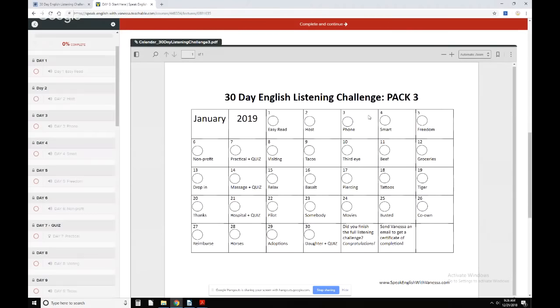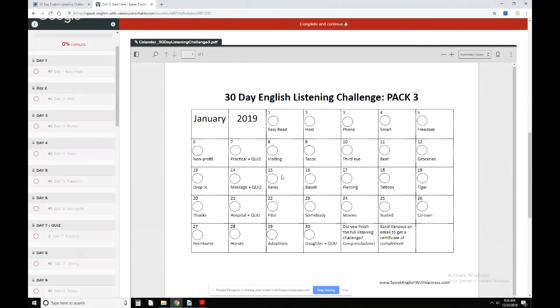You can check off each day. A lot of students who've completed the challenge said that this was a small motivation to help them see how many days they finished. Oh, wow, I finished 15 days already. I can keep going. Or it was just a motivation to say, oh, I didn't check off the next day.